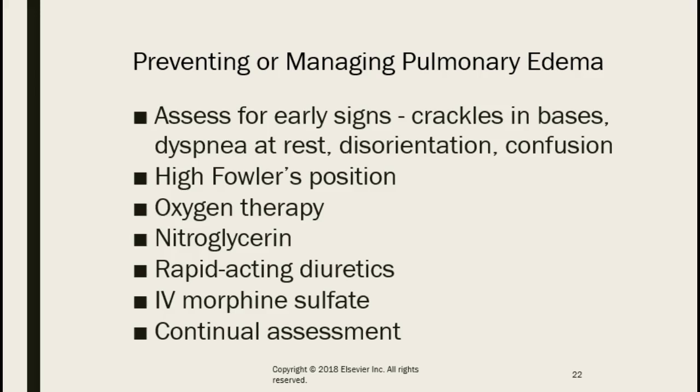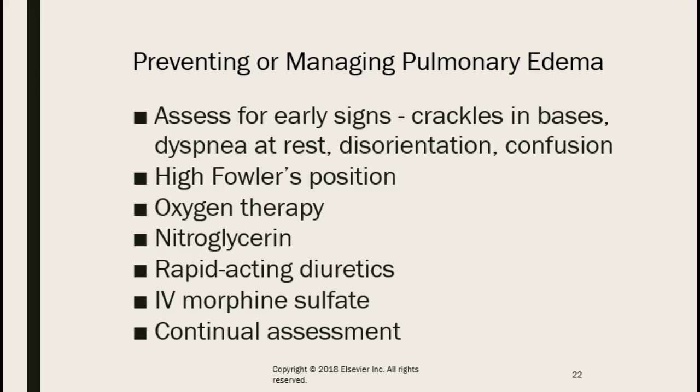So if you start to hear crackles in the bases, we need to intervene right away, as well as assessing dyspnea at rest, and if they start to have disorientation or confusion. Make sure you're putting that patient in that high Fowler's position. We'll look at oxygen therapy if they need that. We'll often give the nitroglycerin to dilate the vessels to lower the work that the heart has to do to pump. We'll be giving IV rapid acting diuretics to help this patient.